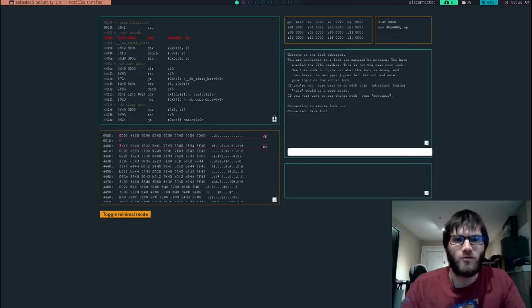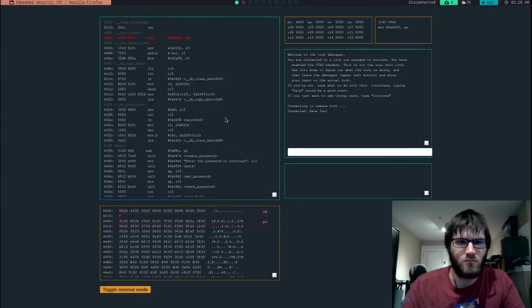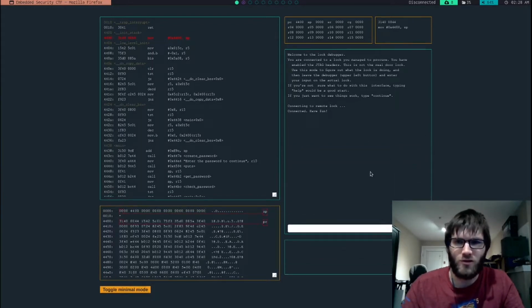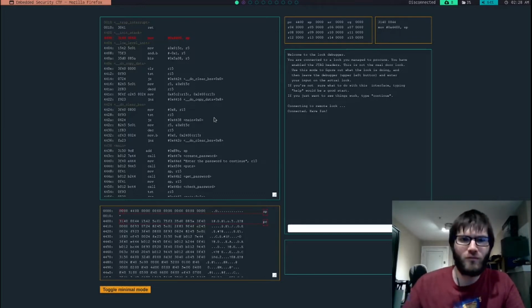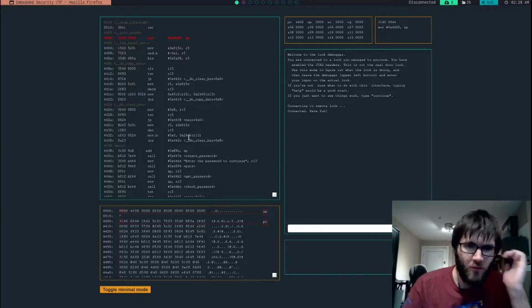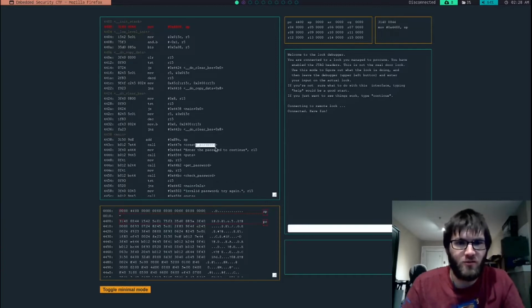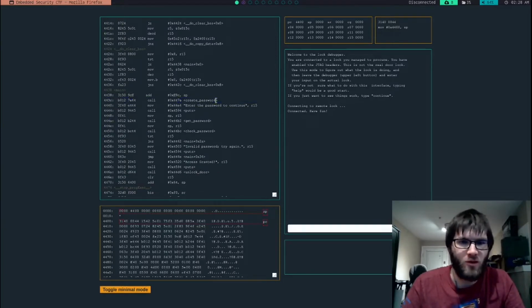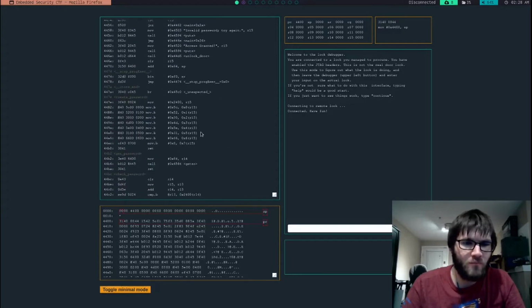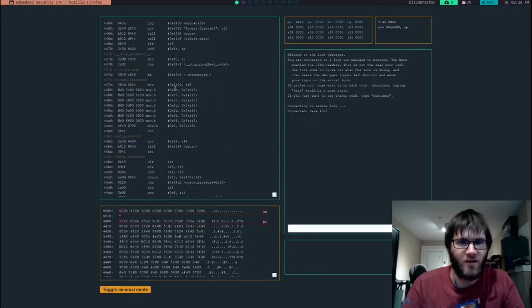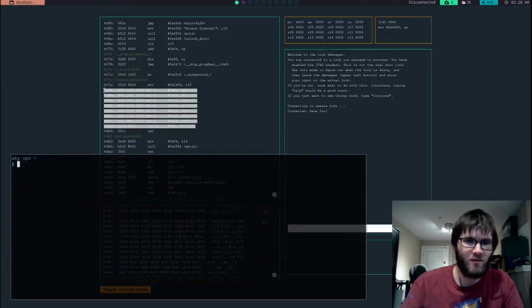So the first thing we notice is we have a little disassembly window. We have our debugger, as well as our registers, some output, and the memory. So let's just start on the first level. Okay, so if we look for the main function, we see this create password. And down here we find create password, and it looks like they just give it to us right out of the gate. This seems to be just a gimme level, but we'll take it.